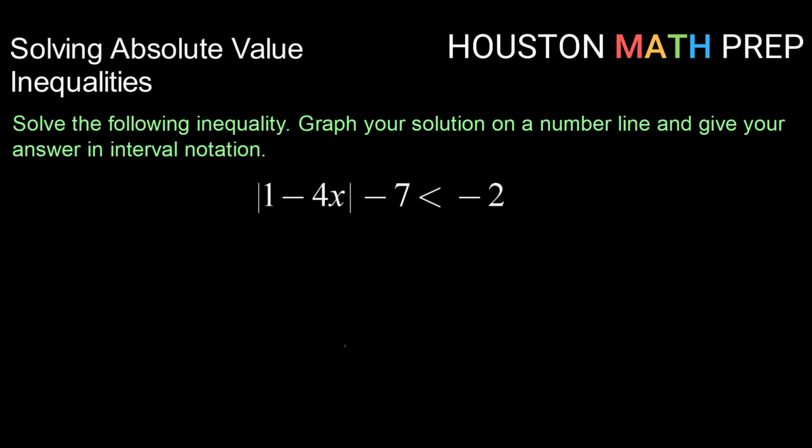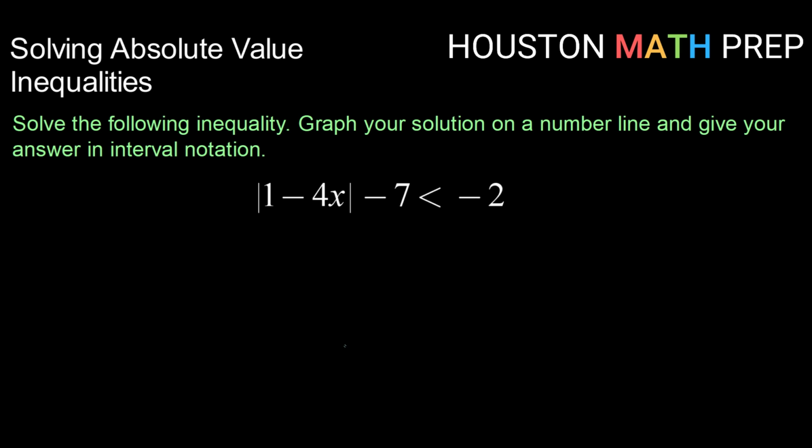We're going to look at some more examples of solving absolute value inequalities here. So remember, our steps to doing this are number 1, isolate the absolute value. Second, split up your inequality into its positive and negative version, remembering to flip the sign on the negative version. And 3, solve each one separately.